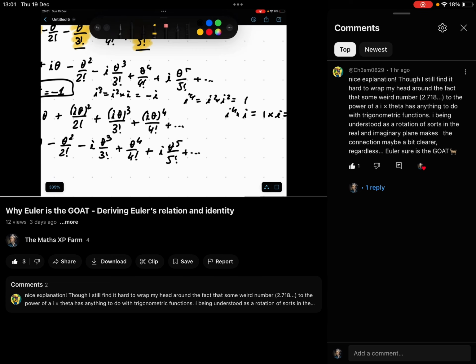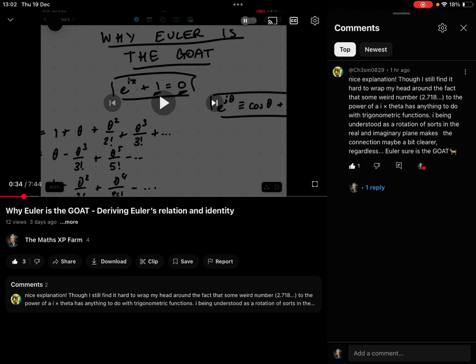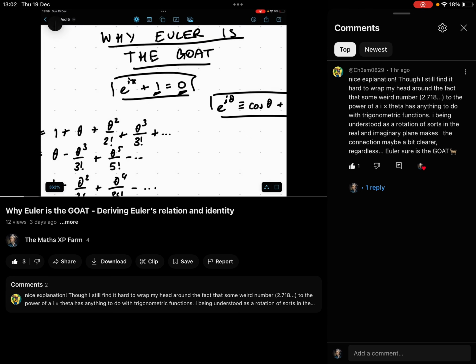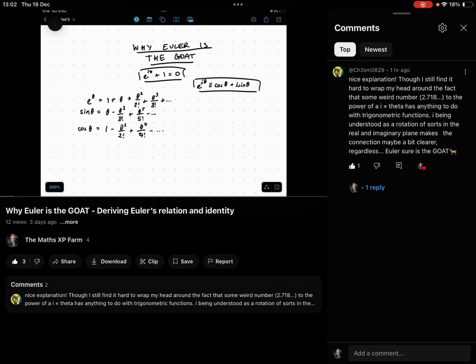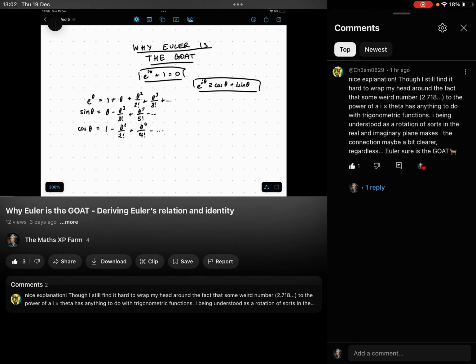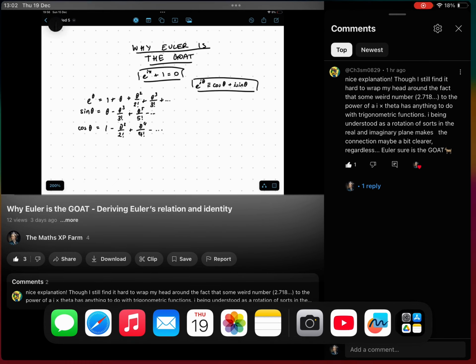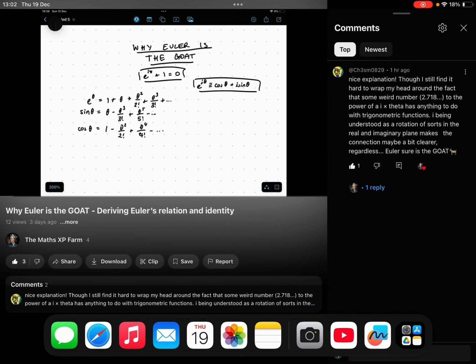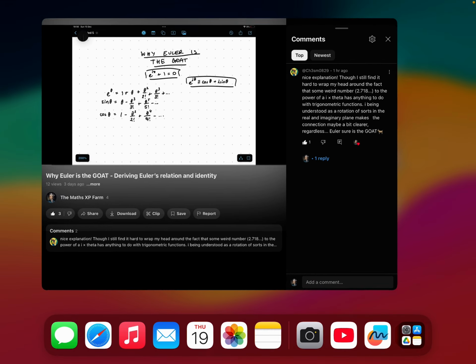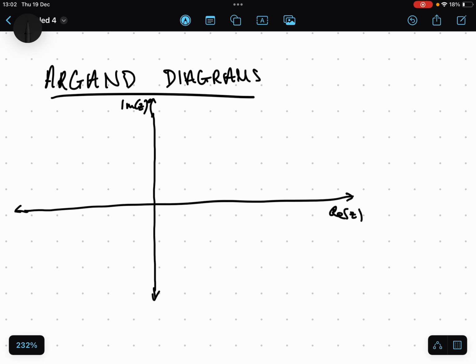So he asked, he was curious, why does this make sense? We're talking about this relation over here, e to the i theta equals cosine of theta plus i sine theta. Why does this make sense? Why is there a relation between trigonometric functions and non-trigonometric functions, etc.? So I thought I'll try to deliver my best explanation. There's not really, it's kind of just how nature works, to be honest, but I'll try to deliver an explanation.